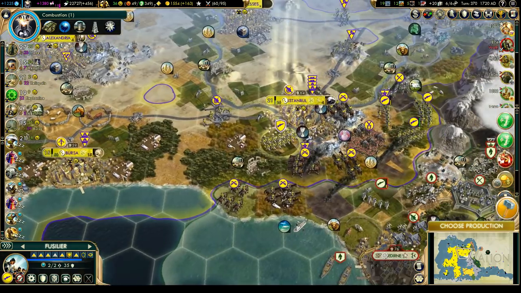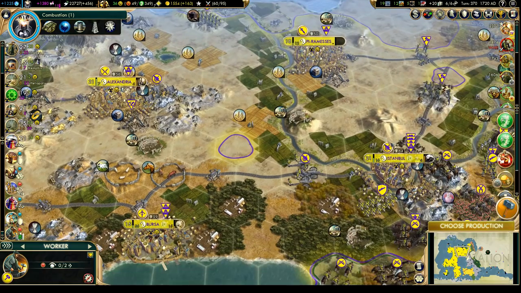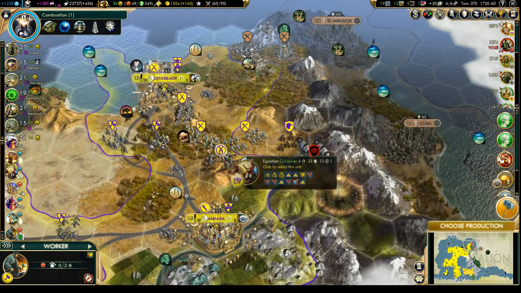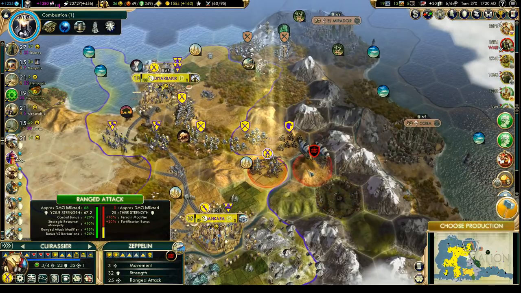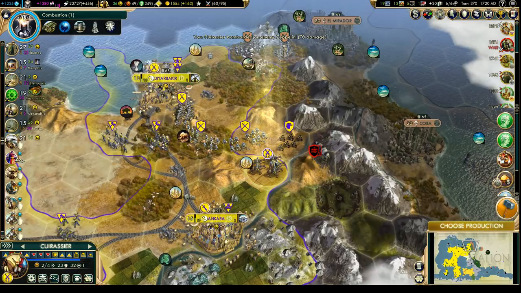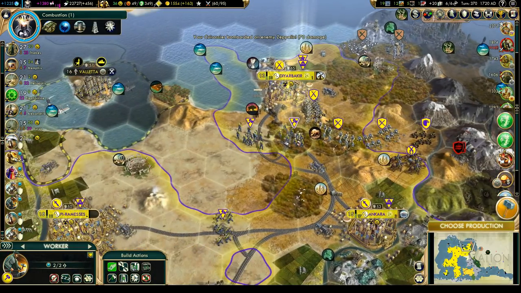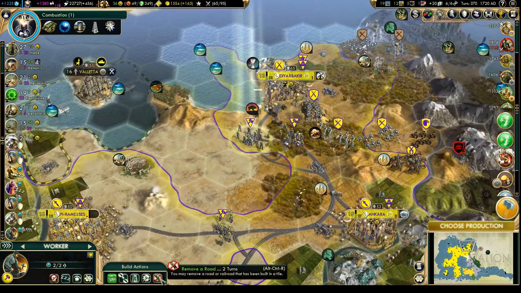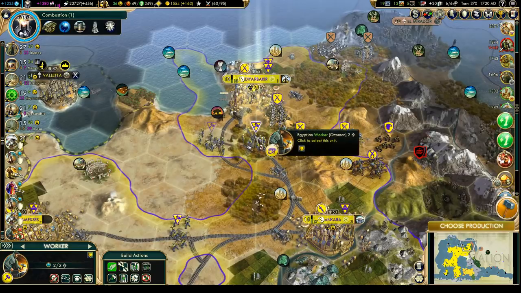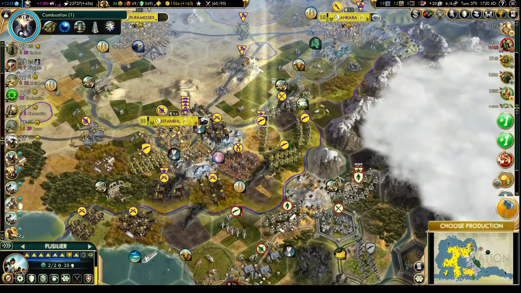Still forgetting that I should send one worker north. Okay, you'll do it. Oh, hey. Let's wait. I want the extra production. Now, you remove the railroad. And you can remove this railroad.